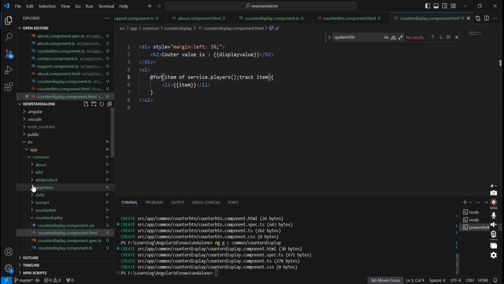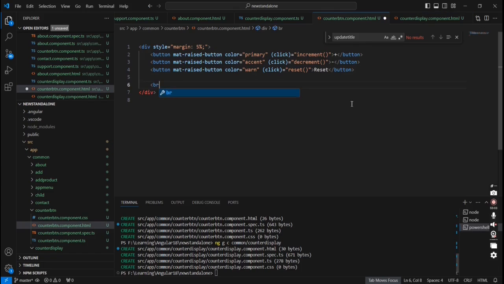Okay, and in our button side I'm going to have one more button, add user.